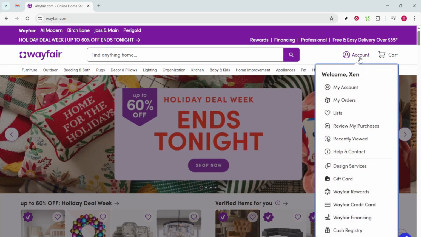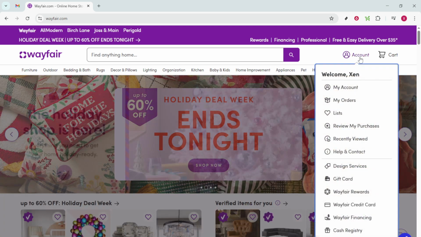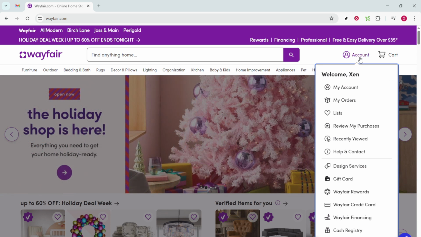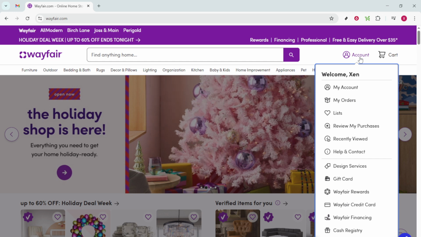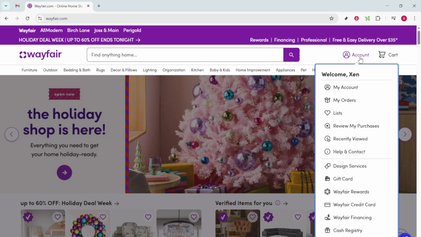After entering your login credentials and the verification code if required, you're now ready to access your account. Look for the login button on the login page. Clicking this will complete the process, and you'll be redirected to your account dashboard. Here, you can view your order history, check your cart, save favorite items, and much more.